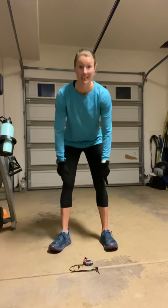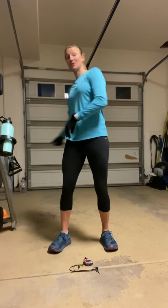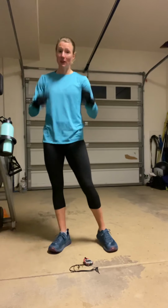So for the health of your hips and low back and inner and outer thighs and knee strength and ankle strength, do that lower body. For the health of your posture, your neck alignment, your shoulder strength, your reach in the back seat strength, do those upper body band workouts, guys. It's really, really good for you. They're only about 10 minutes in length. Fit them in where you can.